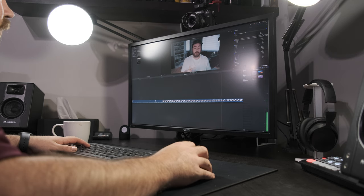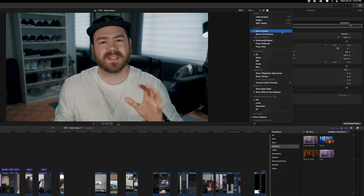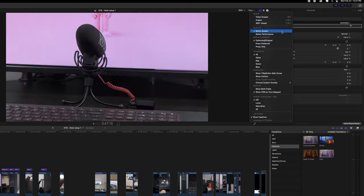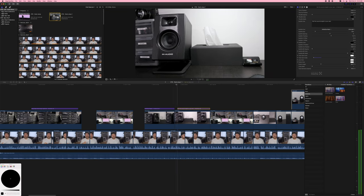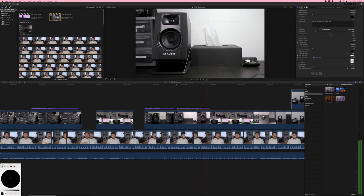I used to use Premiere with proxies, and then now switching to the Mac Mini, I figured, you know, I might as well give Final Cut a shot because it's optimized for the M1 chip. And sure enough, it takes a little bit of adjustment, but I've been finding some incredible tools in Final Cut, just like titles, as you saw through this video. These are really helpful. I used to track, you know, keyframe by keyframe, and now with these plugins, it's quite incredible. So really happy with the Mac Mini M1 and Final Cut Pro.